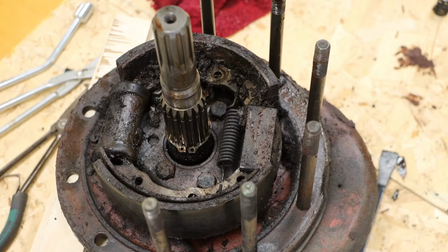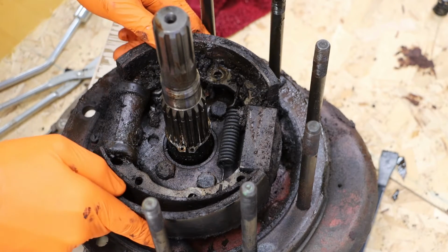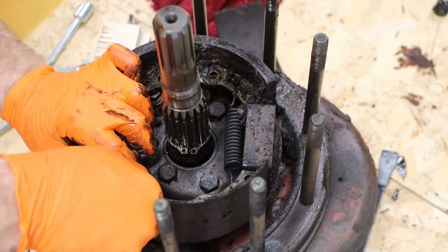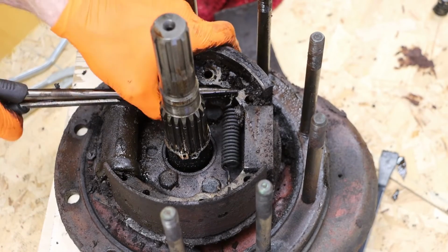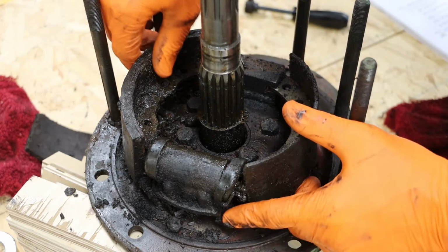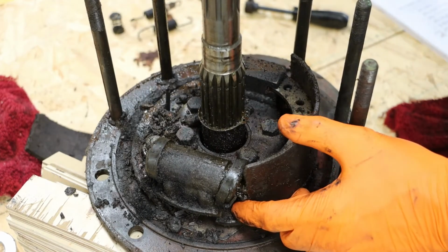That top spring is on there pretty tight, so we will see if we can work the pads around just a little bit here. You can see that this pad is completely separated from the backing plate. There we go. And with those springs off, we should be able to work off our pads.